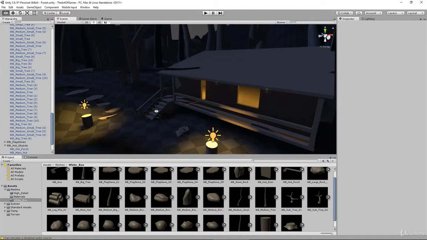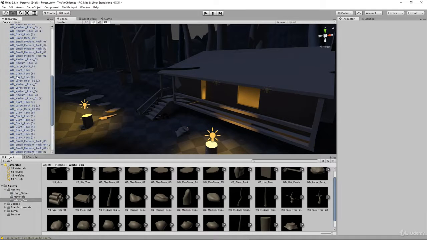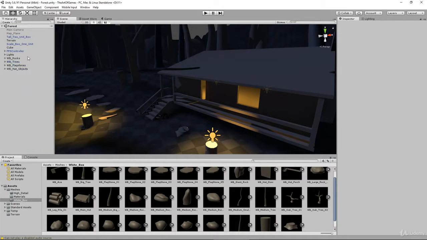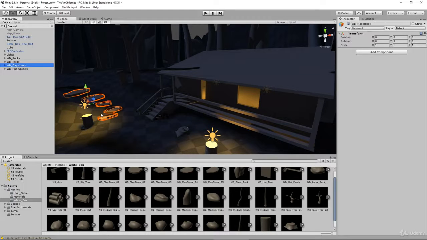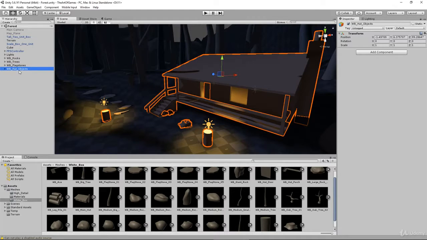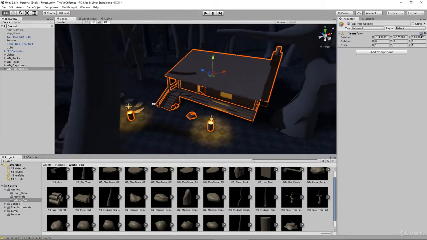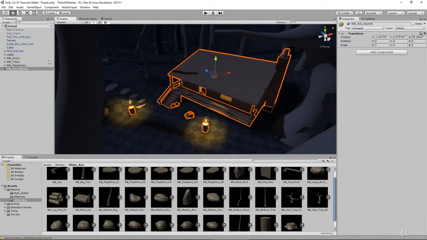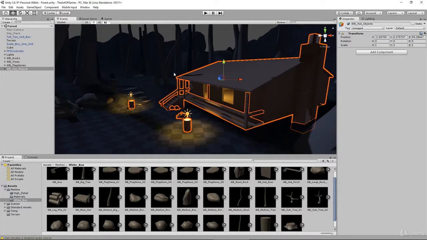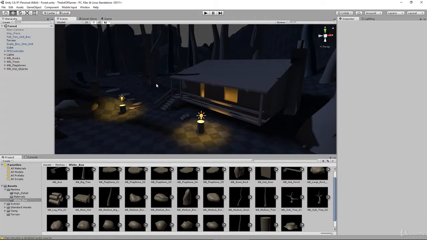The other thing I did over here on the left hand side was to organize my objects, and you can see I got lights, rocks, trees. I even put those flagstones in their own little folder, and hut objects in their own folder. Anything related or around the hut that wasn't in any other folder, I put in its own little folder, and that way it keeps it all organized. I know where things are, I can find it.